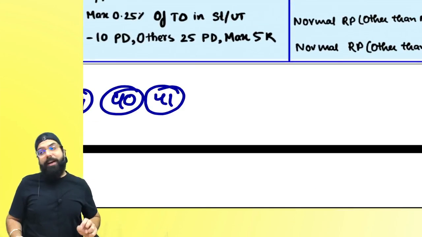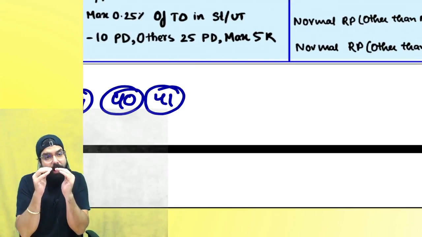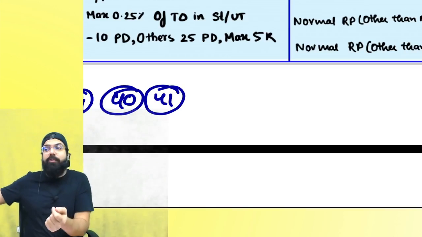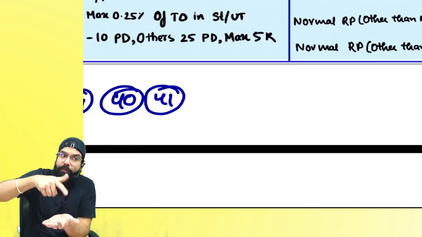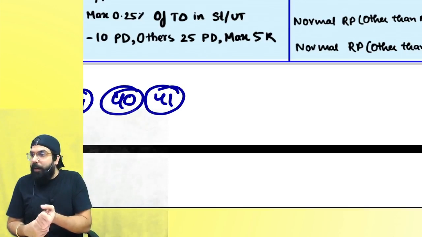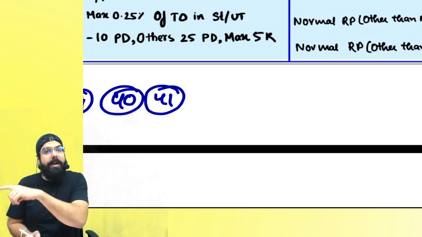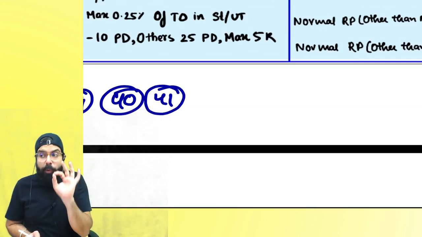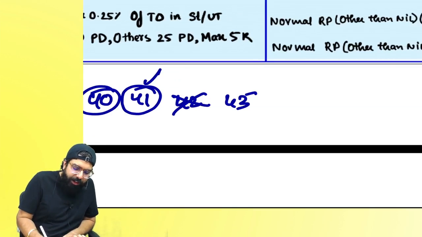41 is provisional ITC. Provisional ITC means whatever is appearing in GSTR 2B, you can go ahead and take it. But that is subject to the front party paying the taxes to the government. If he doesn't pay, the provisional ITC which you have taken will not be confirmed. Are we clear, everyone? It means you can take your ITC provisionally when the front party files his GSTR 1 and it is coming in your GSTR 2B. That is provisional ITC as per section number 41. 42 is not there. 43 is not there.